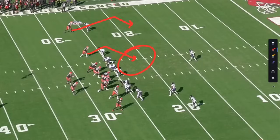there is just a happening where they drop the guy to the inside. So I'm always still going to look at the defender over there to see if they drop it, or see if that defender widens right now to take away the outside slant. And I'll be ready to react to the inside one because I'm reading that player. But my mindset is take the outside slant. Don't be caught in the world where they are going to try to force me to throw this inside slant and there's going to be a guy sitting on my back and it's going to be a tough throw and I'm going to miss the throw.